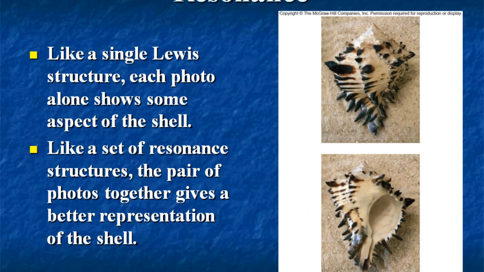Resonance can be thought of like this. Let's say we have the photograph, the back side and front side of a shell. When you look at those two photographs together, in your mind, you can have a three-dimensional complete picture of that shell, right? If you see only one side, your imagination is not complete. But when you see both sides, now close your eyes and think about that shell. Do you see the complete shell? That is how our mind works. You can kind of connect that to resonance.